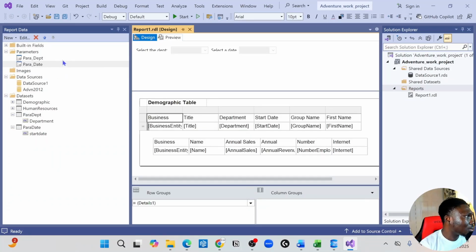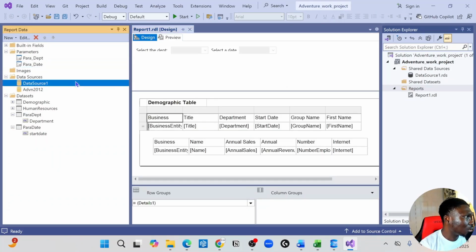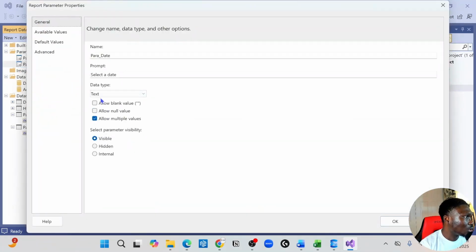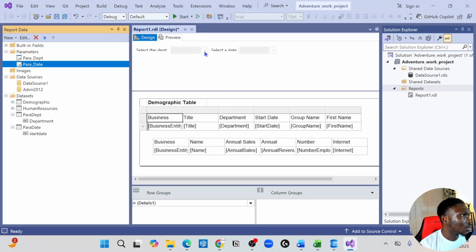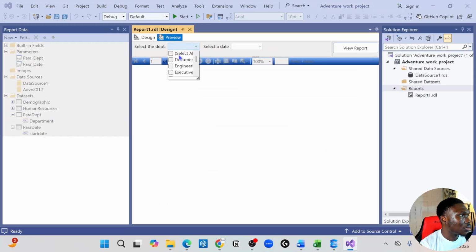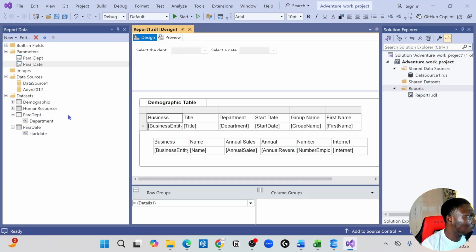Imagine also you're like, oh, what if we come here and do data set properties, and we change this type to a date and time? It's still not working. Select dates, still not working. So that's not what we want to do. So then the question is, what's the right way to do this?